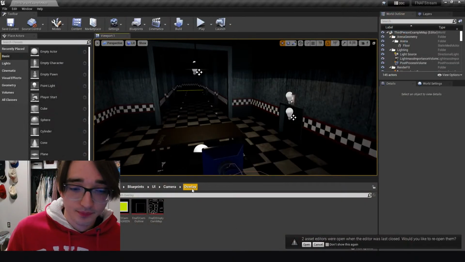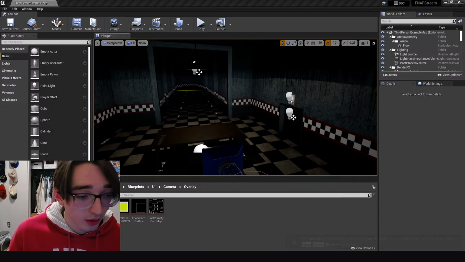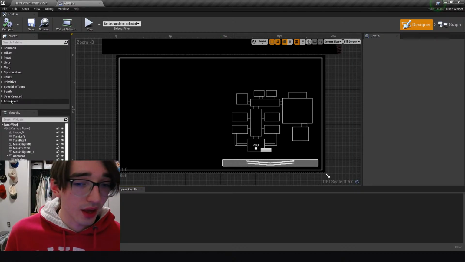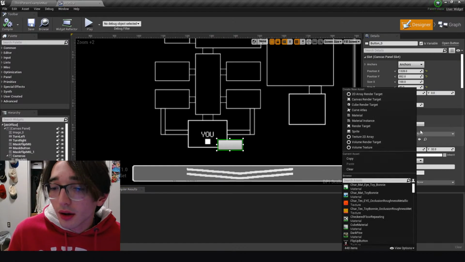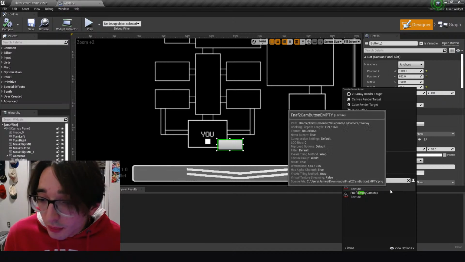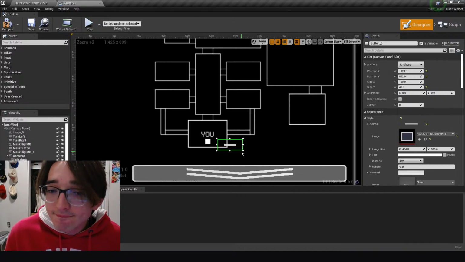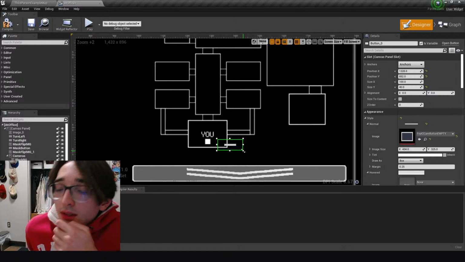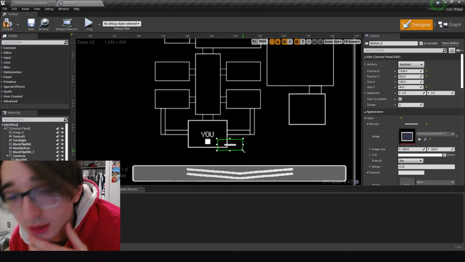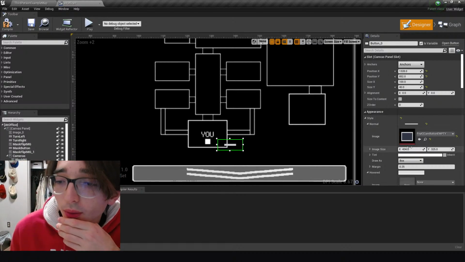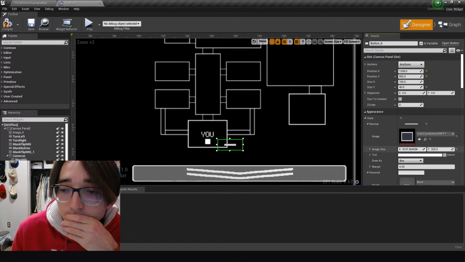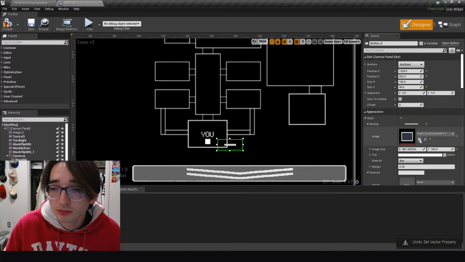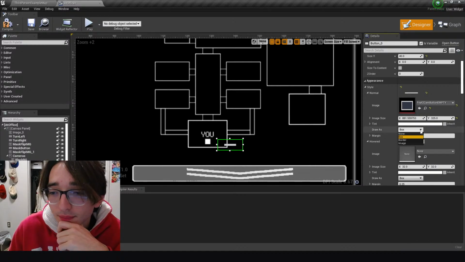Back to the game. Let's open up our UI. I closed it. I X'd out of that because it just hasn't been working that well. We have the empty button. That's a bit annoying. I don't know why it's like that.